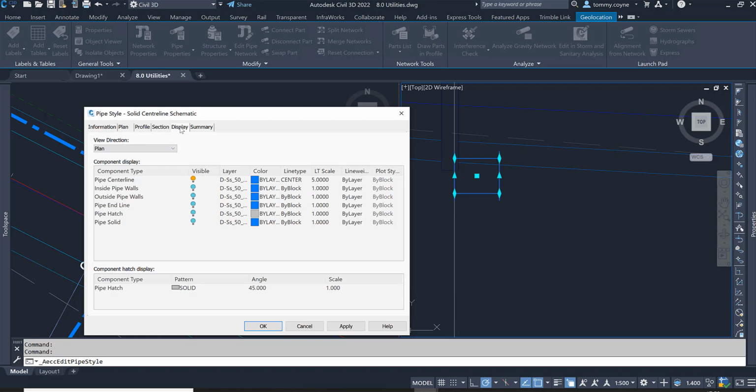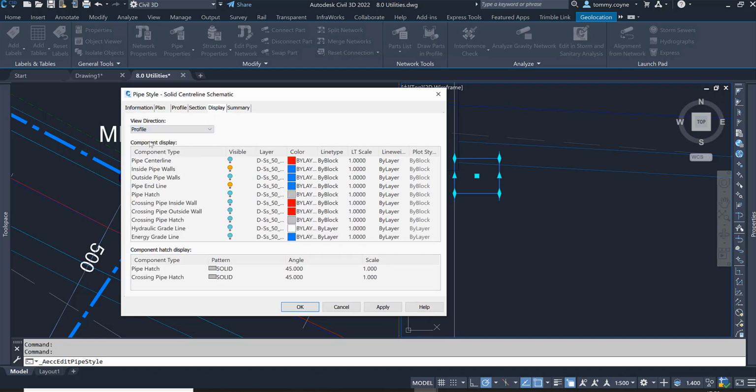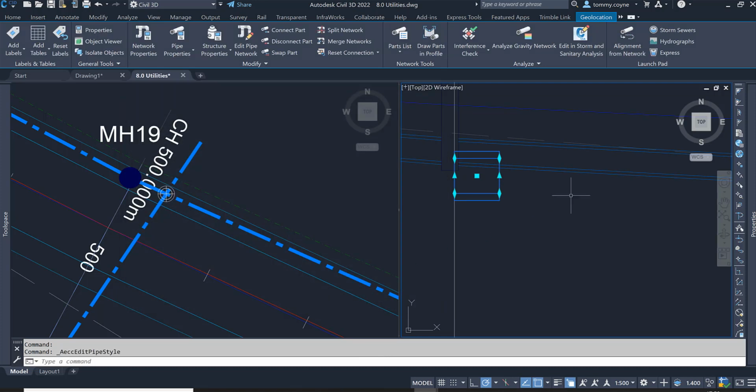So within the display tab of this dialog box, we're just going to navigate down to profile within the drop down for view direction. And then in here, I want to make sure that the outside pipe walls are turned on. I'm going to make it visible, press apply, and you'll see now that the walls of the pipes are shown.